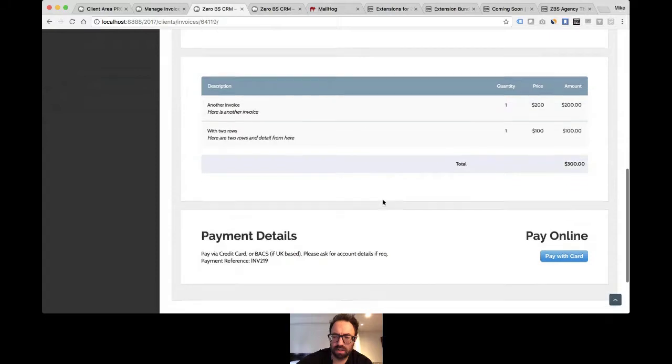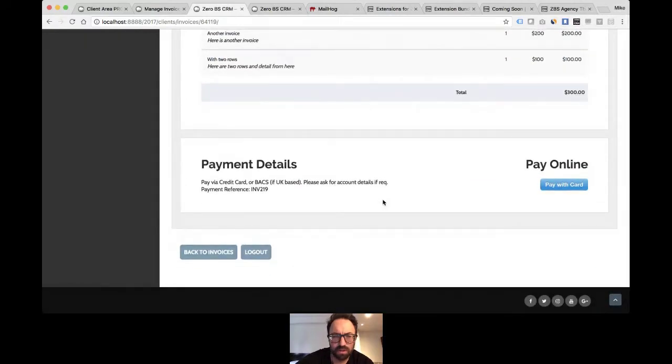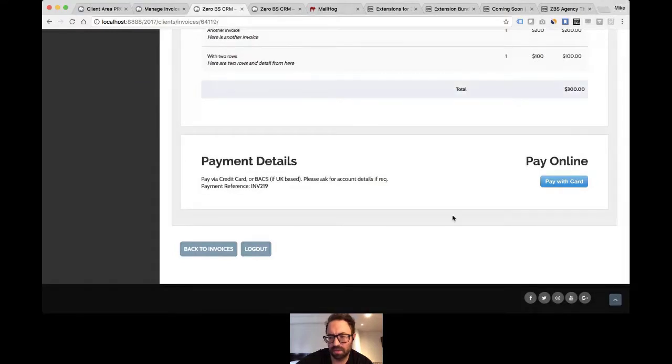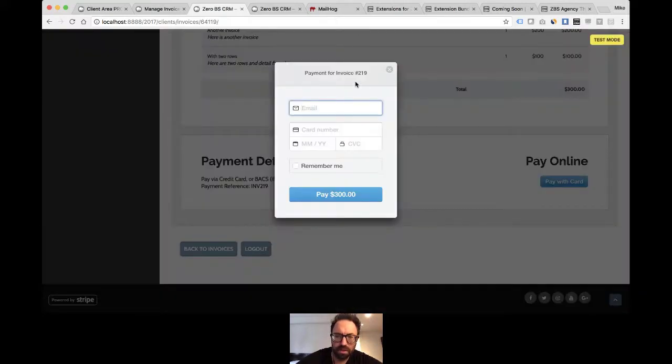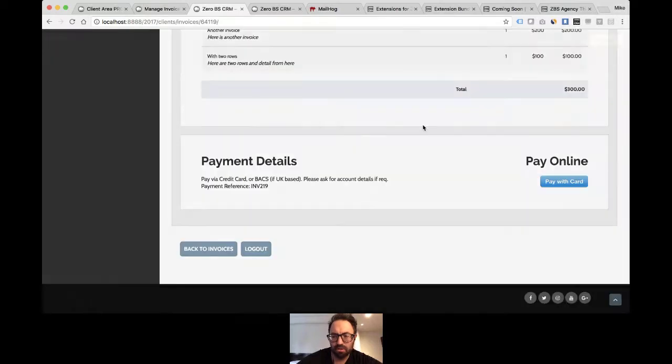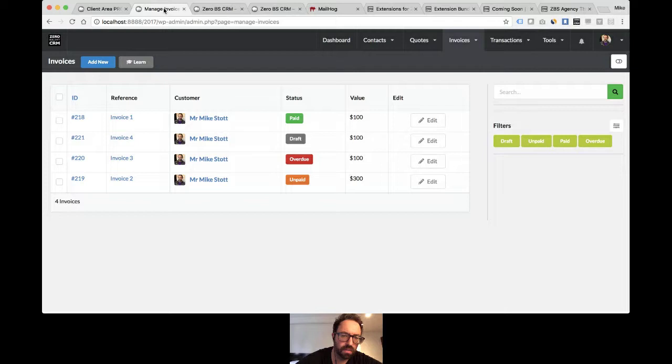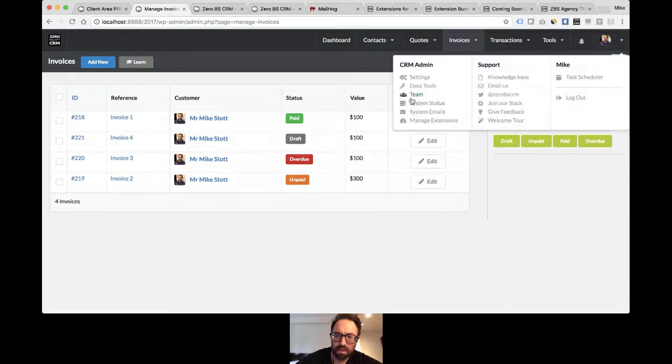I'll show you how this is generated, and we've got Invoicing Pro activated on this site. This gives you the option to either pay with card, so this is Stripe, or you can pay with PayPal as the other option. Paying with Stripe, it just pops up and you'd fill in and pay, and then it triggers the invoice automatically being paid. But you can also do that via PayPal.